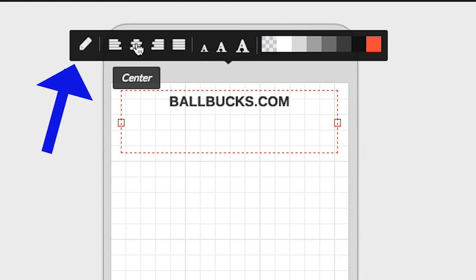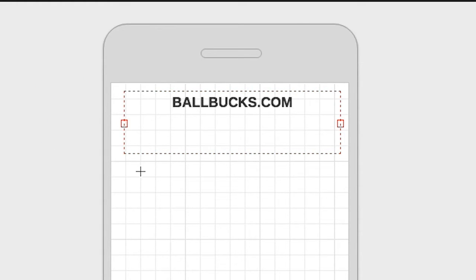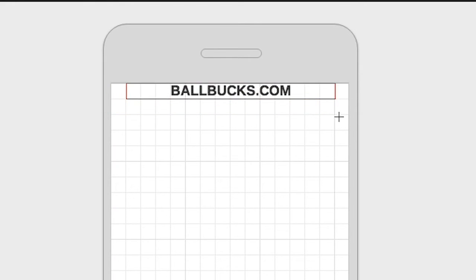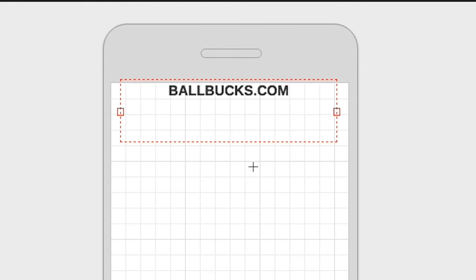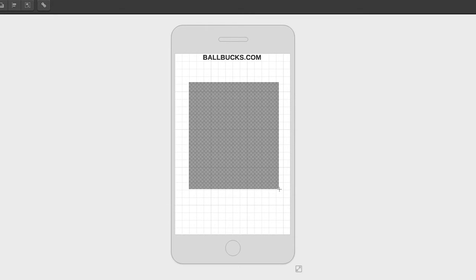If you want to edit the text, double click on it, and on the left side there is a pencil. Choose that. And then you just keep going, double click. You can try and resize it, but you can only resize it horizontally, that way. For some reason, you can't resize it height-wise. And that's a little bit of a pain. So if you want to add something else, you drag the mouse again while you're holding it.